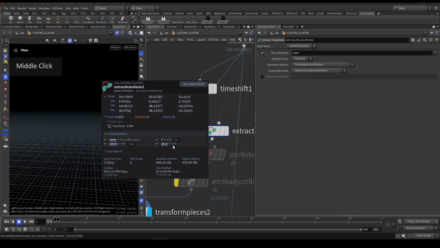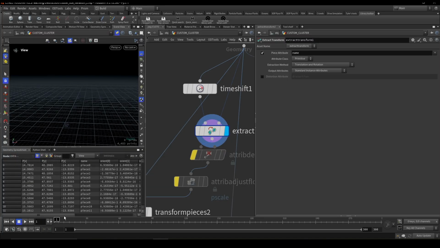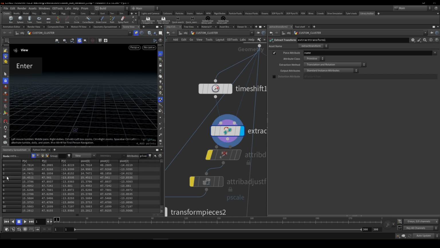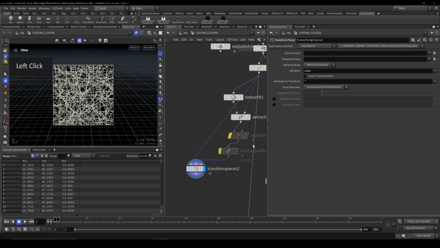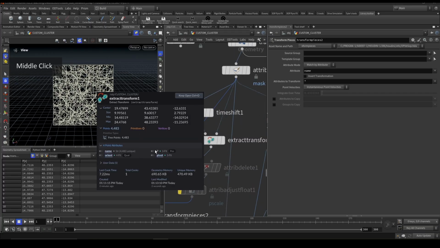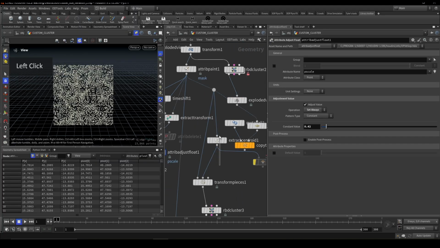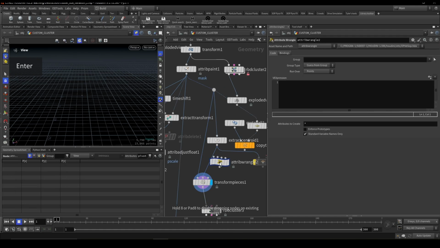So this thing sets that pivot, and the pivot is the position. If you look here, position is this. Let me show you. If I say pivot and P, they're exactly the same. So all it's doing is taking position and making it into pivot. Okay, that's the wonderful trick that this thing does. This is a trick that I used to do all the time until I realized, wait a minute, the only difference is that it's doing pivot. So if I have a bunch of points like this and they have the pivot attribute, it'll work just the same.